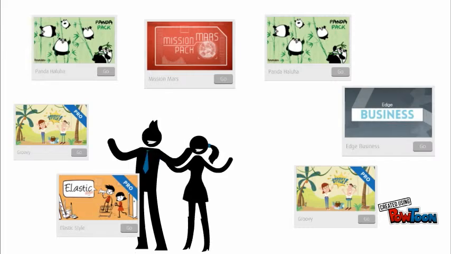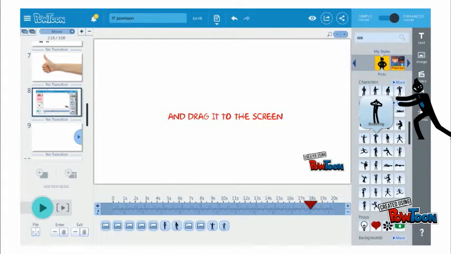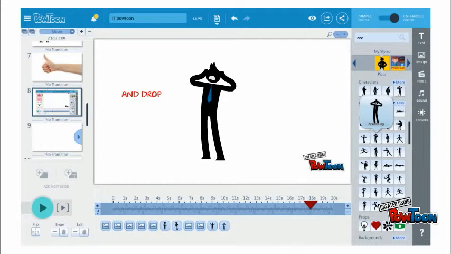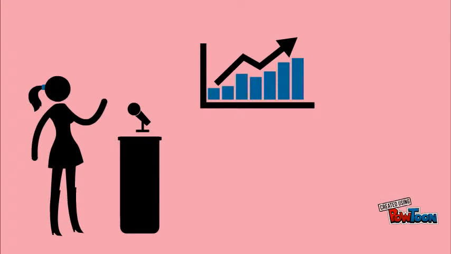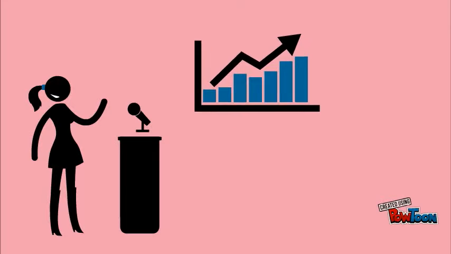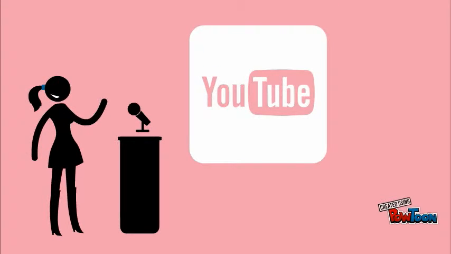A big advantage is the simple drag and drop function to include characters in the scenes, and the overall handling is pretty easy to understand from the beginning. Unlike this movie presentation, PowToon was smart to add the possibility of a presentation function, where the sequence stops automatically for the presenter to explain further details and is then restarted manually. Finally, the possibility of directly uploading to YouTube makes instant public sharing very easy in comparison to other software.